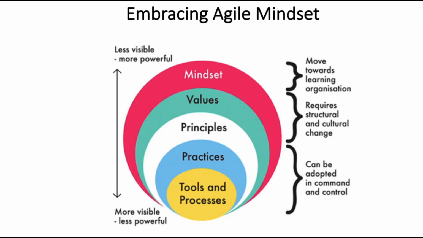It happened. It's autopilot. You don't have to tell them, "Hey, do this, do that." They are learning on their own. They're sharing on their own. They're collaborating on their own. They're engaging with stakeholders in a way that they should be doing. So this is what we aim to be, right? But of course, we cannot get there right away, right? Which is why I said mindset is less visible. Can you see the words less visible? You can't see it because it's internal, but it's very powerful, because what comes out is a culture of agility, the way of working.